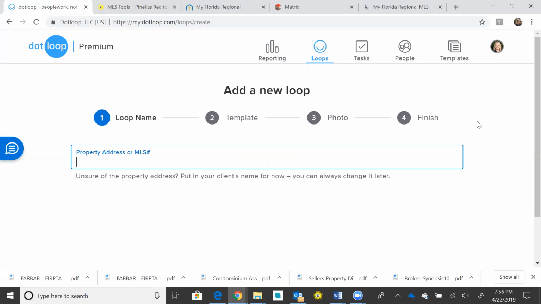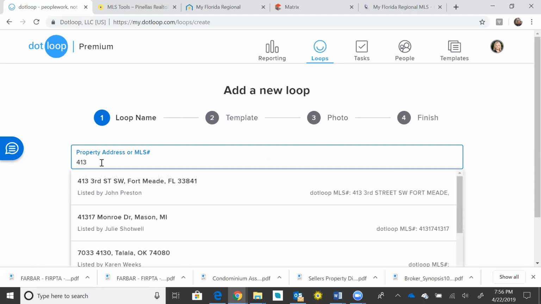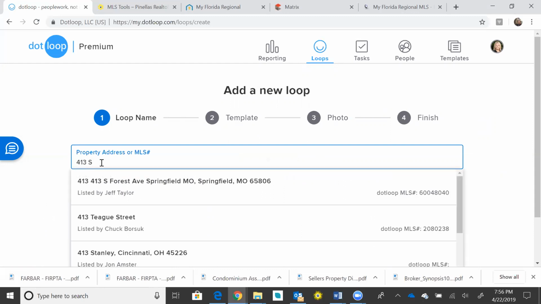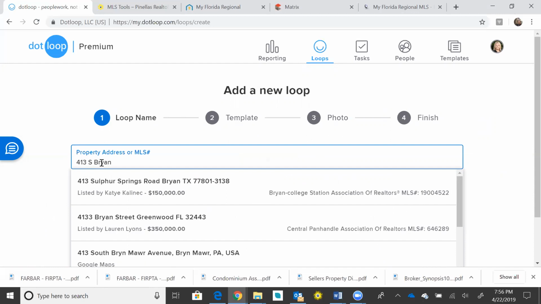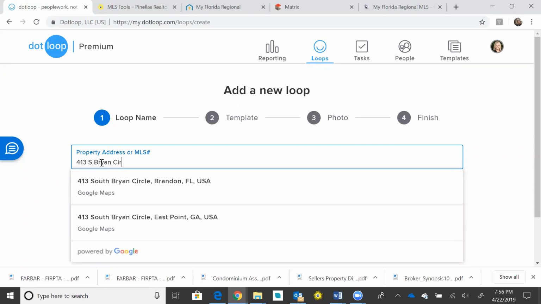After you have clicked the Add Loop screen, you will see this screen asking for the property address or MLS number. We are going to use the property address. And Google Maps is going to try and find that property address for us as we type.